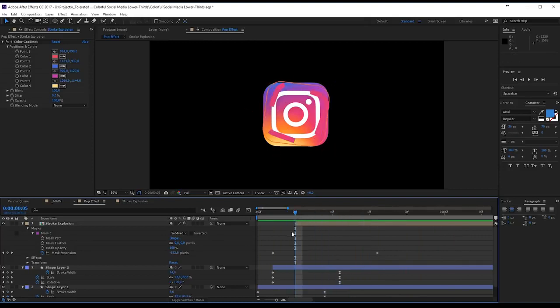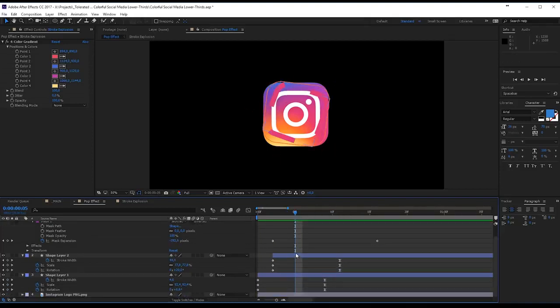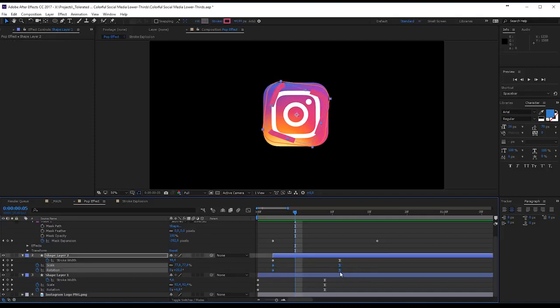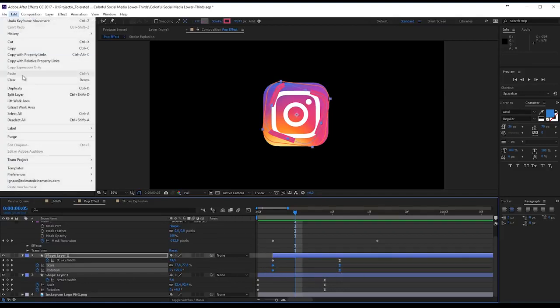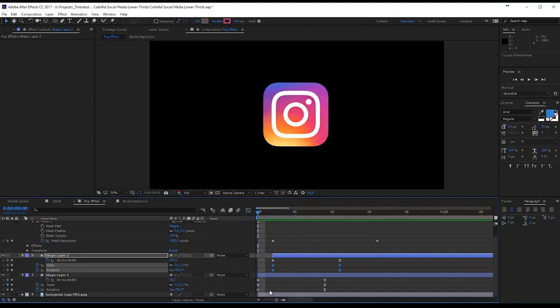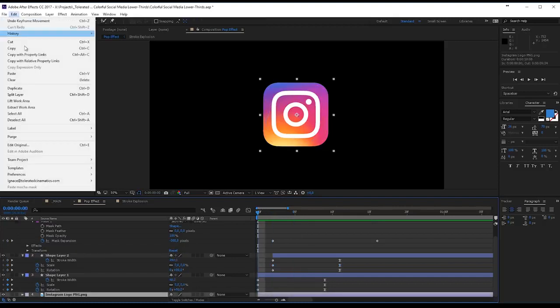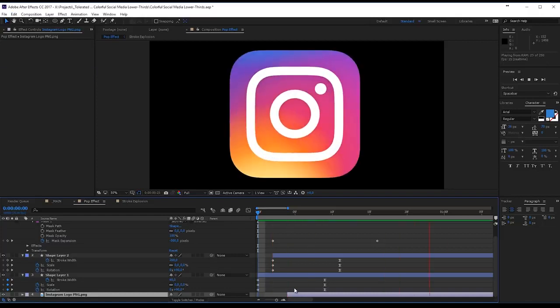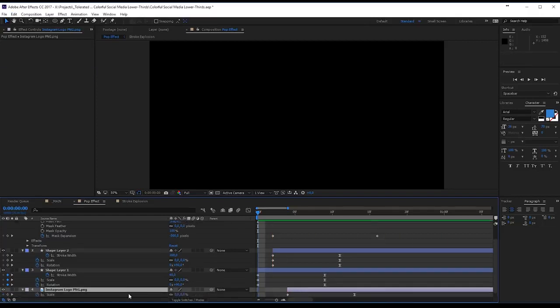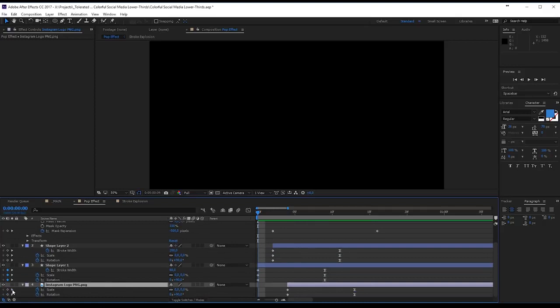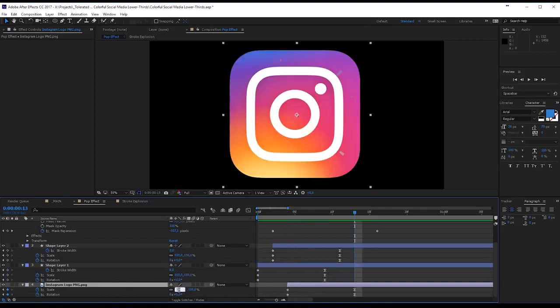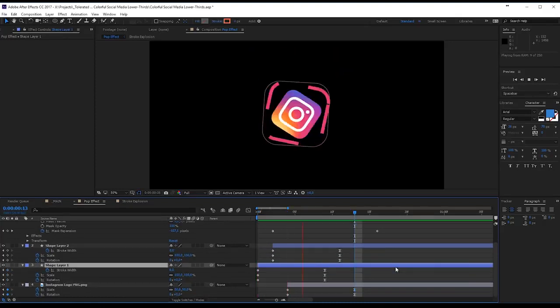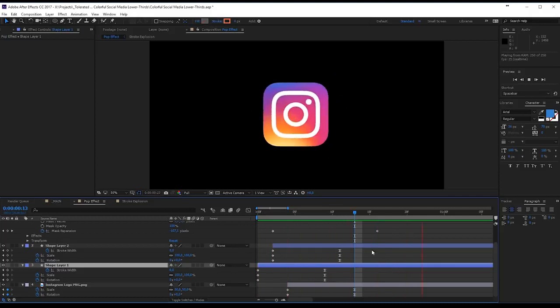And again, we're going to do the same thing for our Instagram logos. So what I will do is select these keyframes from one of our shape layers. I'm going to edit, copy these, and right here at the beginning, click on my Instagram logo, edit, paste, and I'm just going to offset this in time as well. So now we have something like this. And of course, if we press U on the keyboard, we'll have to go to the last scale property and change this to 50% because 100 is way too big. So now we have something like this, which looks pretty cool.